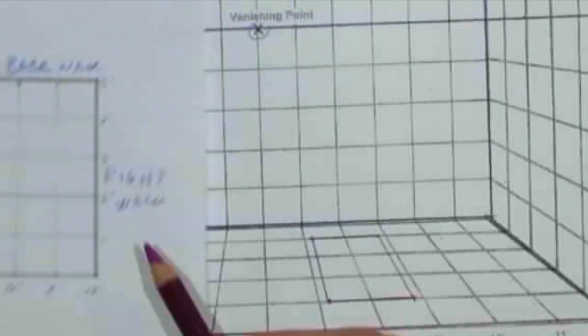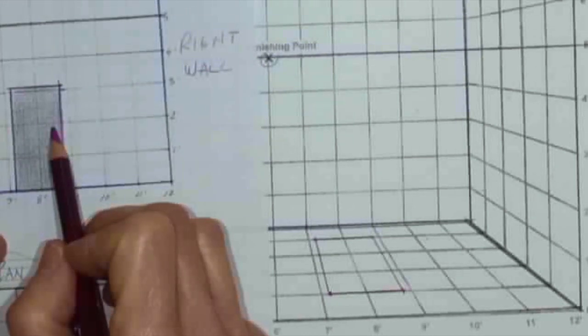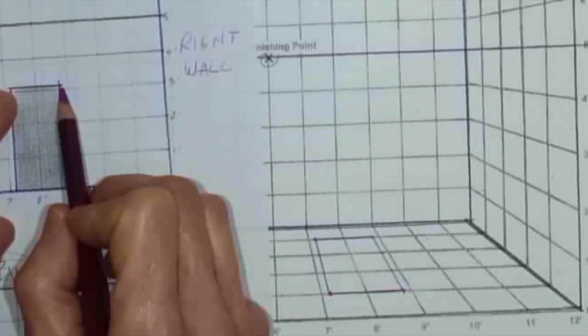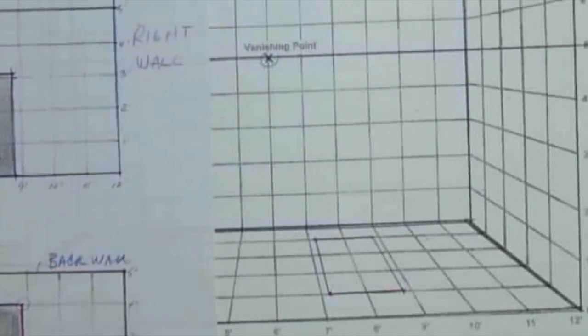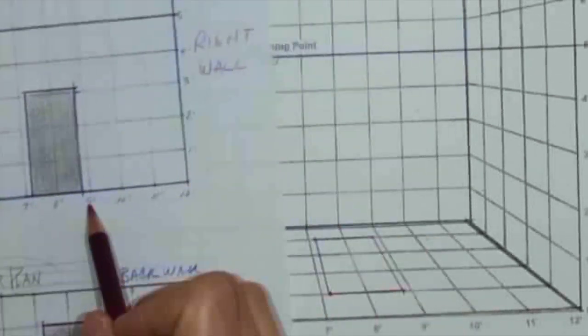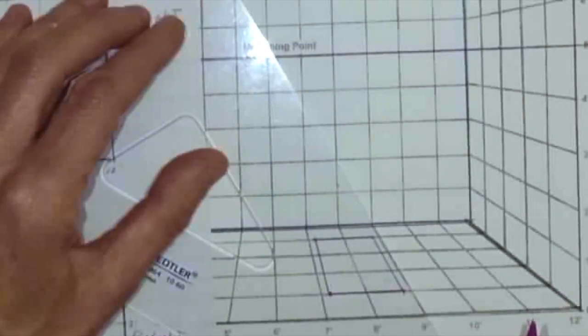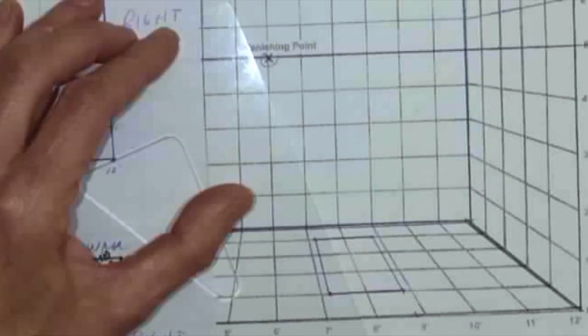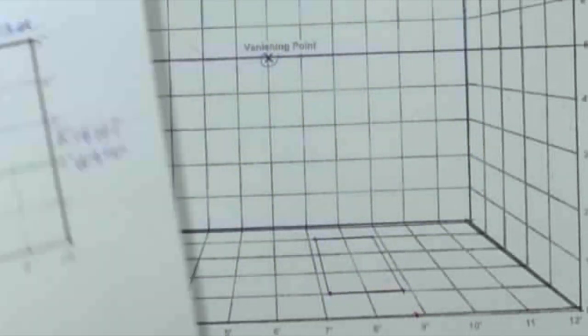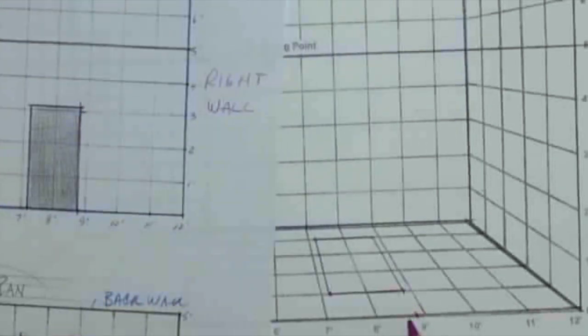But the floor plan can and does. It tells you that. What the elevation can tell you that the floor plan can't is how tall it is. And it's three, a little bit more than three feet tall. But it does agree with where we've placed it. It agrees with that. So if I were to bring this to the front, the front of the grid, I would see that this is where that mark is on my elevation. It's in the same place on my grid and on my elevation. And then I go over one.